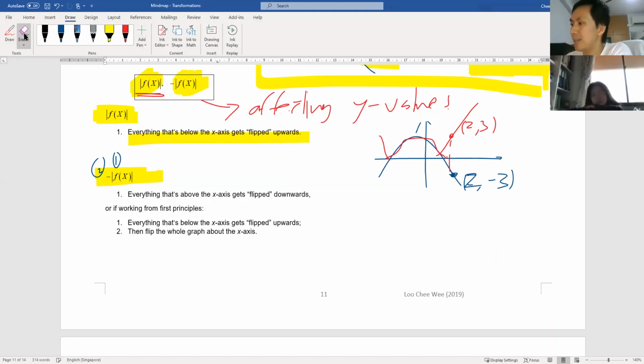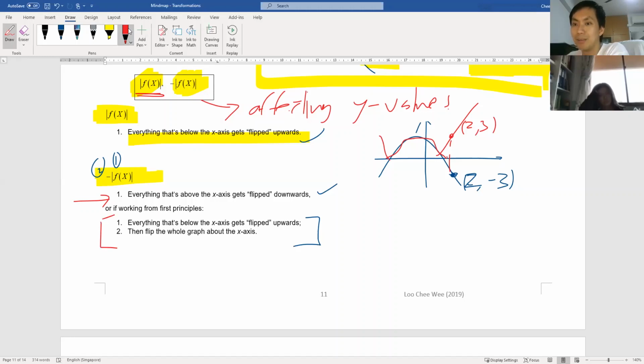If you see it has 2 transformations, which is my preferred method of thinking, you have to take care of the modulus first, which is essentially what we covered: flip everything that is below to above. Then you flip the whole graph downwards again. Agree? Otherwise, if you want to combine these 2 together, the end goal is just this: anything that was above has got to be flipped down right at the start. Some people will simply look at it this way, but in terms of thought process, just in case questions get more convoluted, stick to something like this.